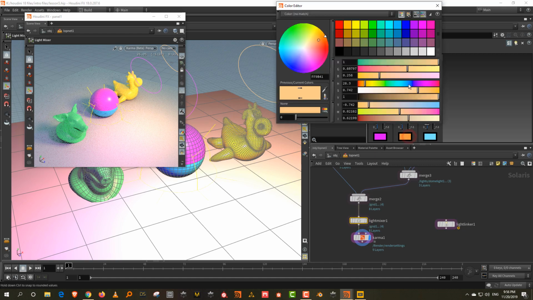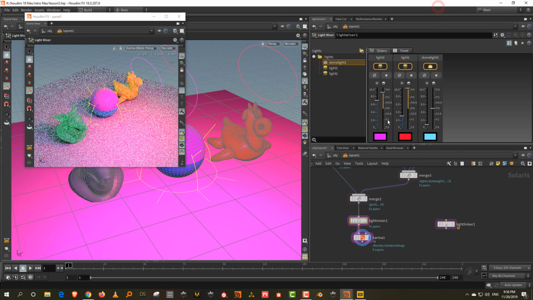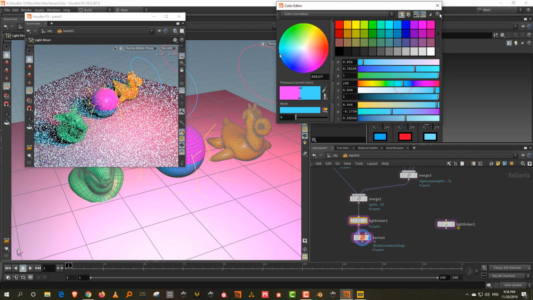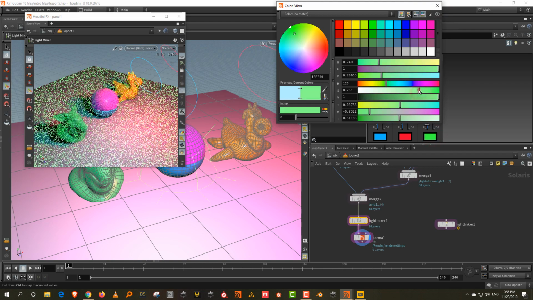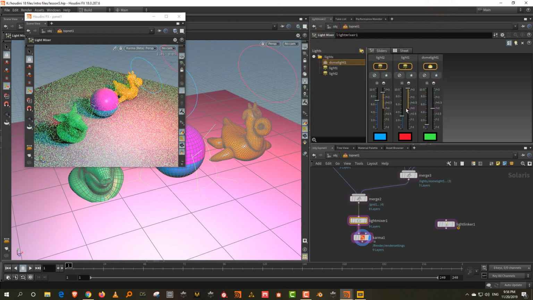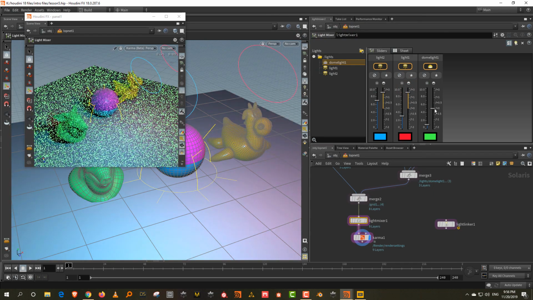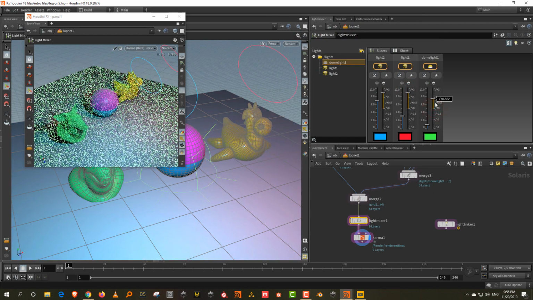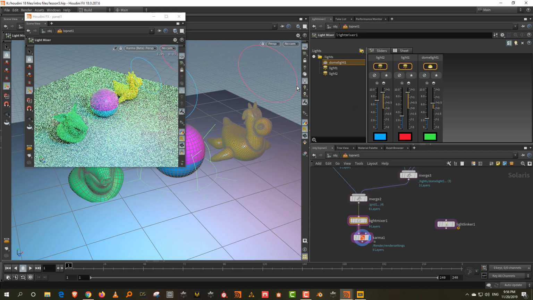So if you want to change colors, you can change colors. Let's make this blue. Let's say I want the dome light to be green. I don't know, whatever you want to do. And you want to control intensities. It's very easy to control intensities. You want to control the intensity of the dome light. All of that stuff is very easy to do.